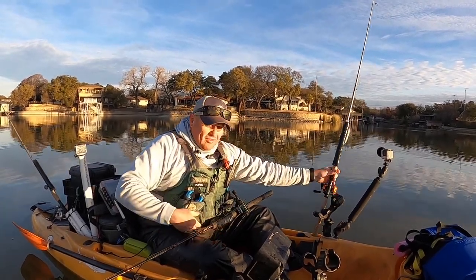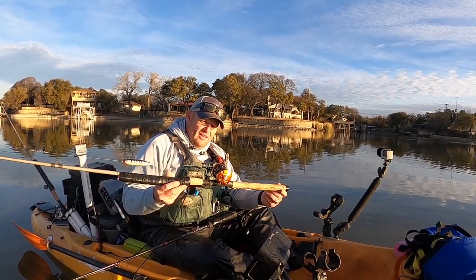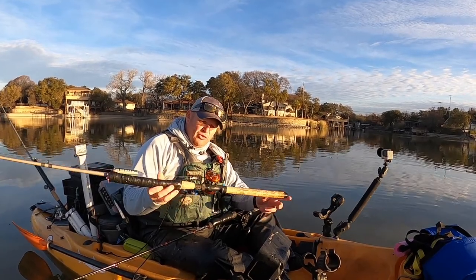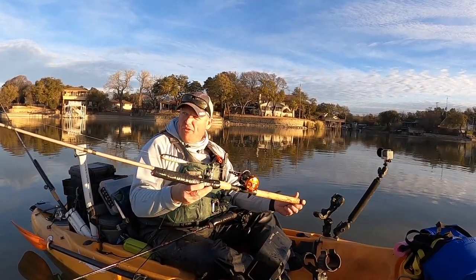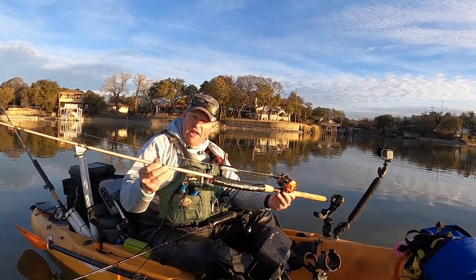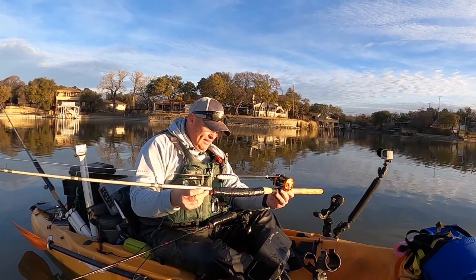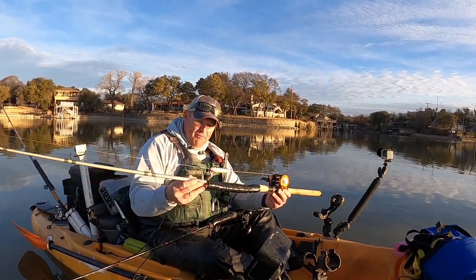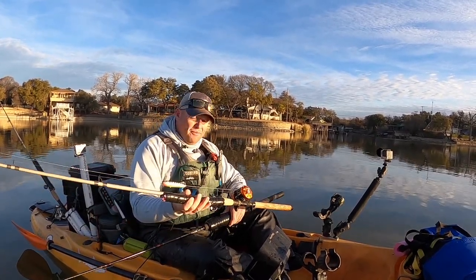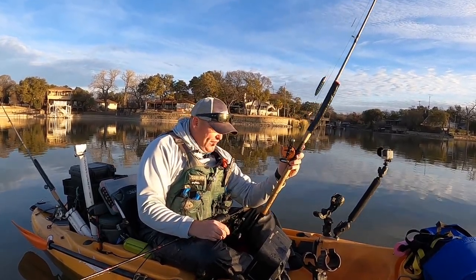Now, if you don't want to go custom, there's a lot of different ones. This is also an Abu Garcia 6500 C3. This is a catfish special right here. It's an older reel. I've had it for a while. This is a Mojo Cat. I really like this rod. I've got 2 of them. I like it so much. I think it's a medium heavy, but man, these things just handle big fish. Both these rods and reels, no problems, man. Anything that swims in these waters, you're going to be able to take out.